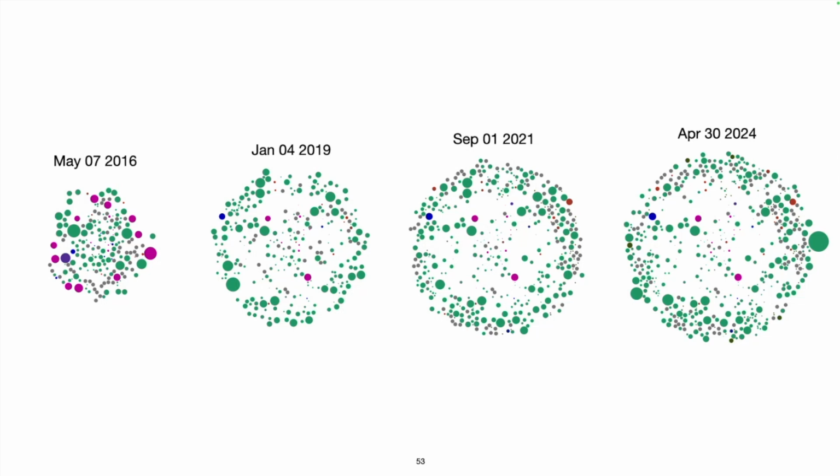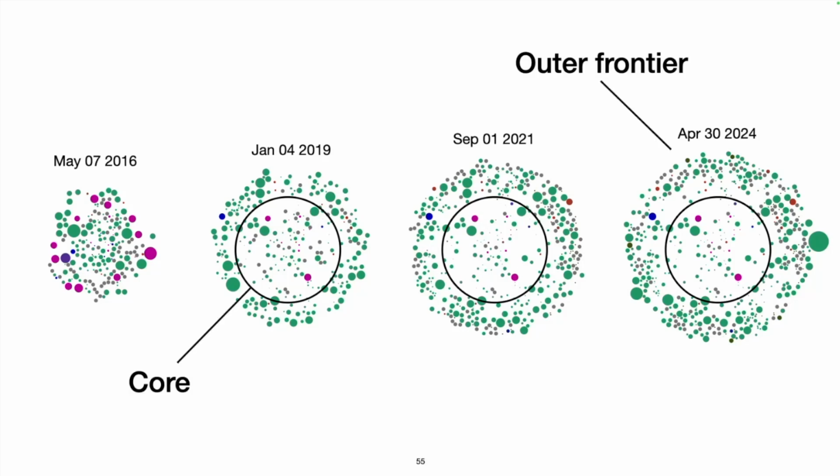And we can already take some information, some insights from this, such as, for example, you can see after a little bit, this central section of the visualization is kind of unchanged. Nothing is really added or removed there. Well, nothing can be added because new stuff is added outside. So we can already define two main areas. One is the core and one is the outer frontier.